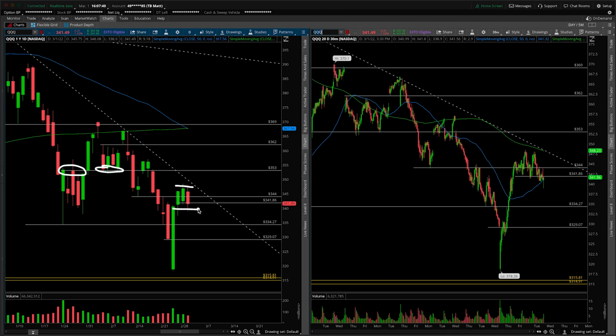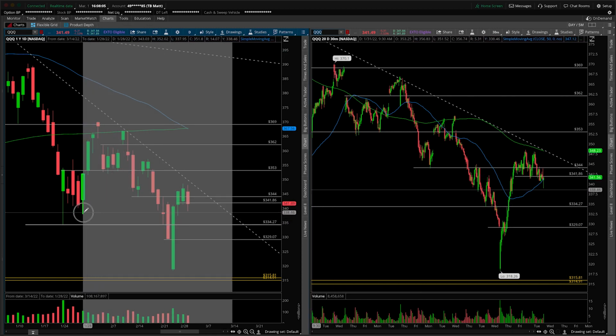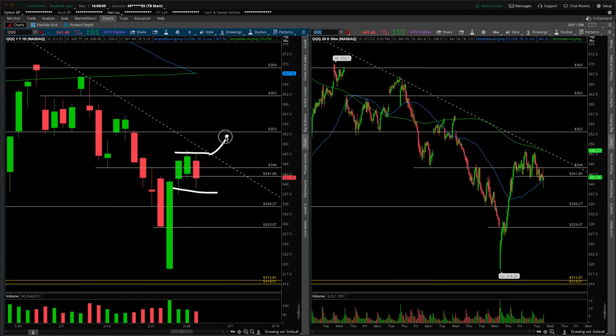One thing I would point out is that whenever you get periods of balance, the longer the balance goes on, the more you need to pay attention to it, because obviously the more that you go sideways, the more potential energy, remember back to your physics classes, right? The more potential energy is building in this block, that would indicate that when it breaks, we should have a more sizable move one way or another, the longer and more time that ultimately does pass. So whenever you see this, start to pay attention. After 3 days, I would start to consider that important enough where a break should start to take us for some serious follow through.